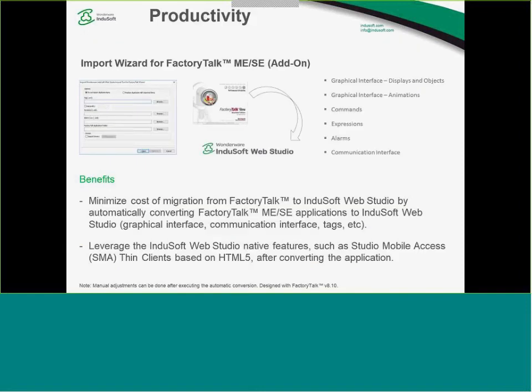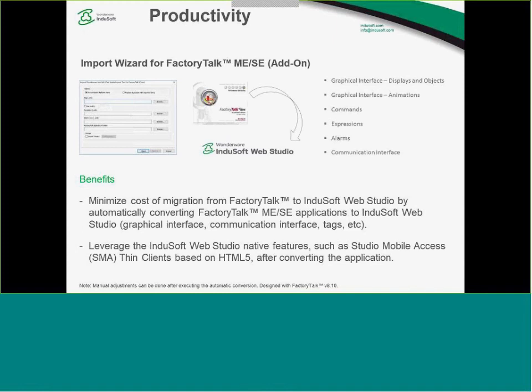And the most recent import wizard was the InduSoft import wizard for FactoryTalk ME and SE from Rockwell and Allen-Bradley. Same concept. From FactoryTalk, you can export configuration files, and InduSoft then will import those settings to create the InduSoft application. And we import most of the graphical interface, the displays, the screens, objects, animations, commands, expressions, alarms, and communication interface. So obviously the goal here is to minimize drastically the cost when you are migrating solutions from those products to InduSoft Web Studio.